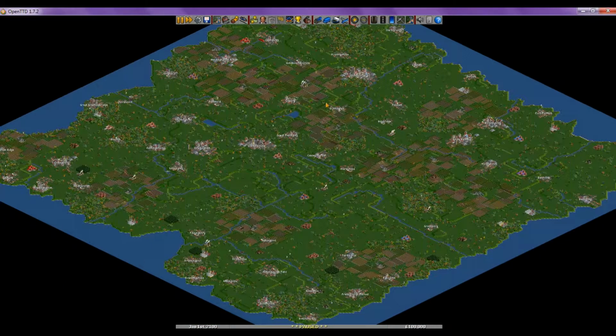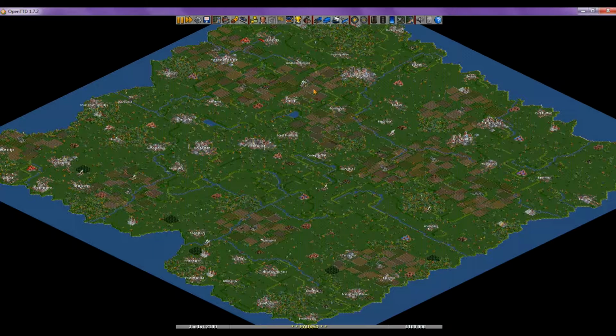There are four basic ways of transporting. One is transporting by railways, one is transporting by road, one is transporting by water, and one is transporting by air. Today we are not going to look at the ways in which you can transport. Today we are going to look at what you can transport and where to transport it.